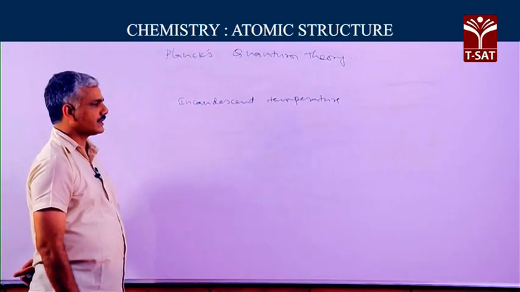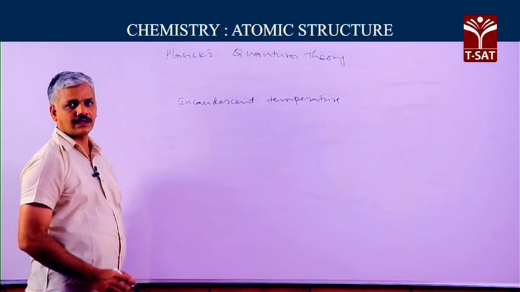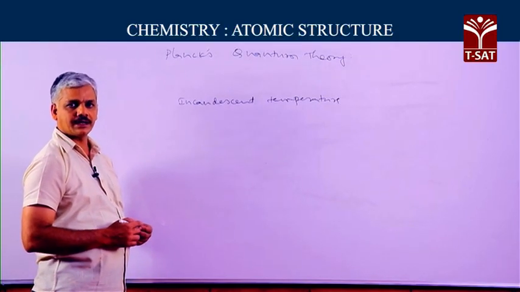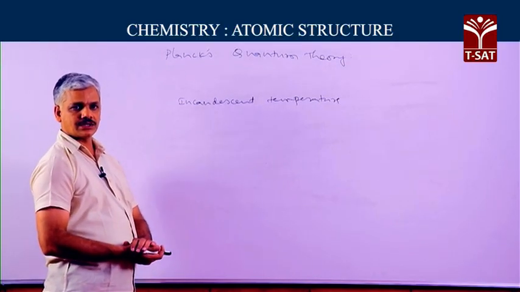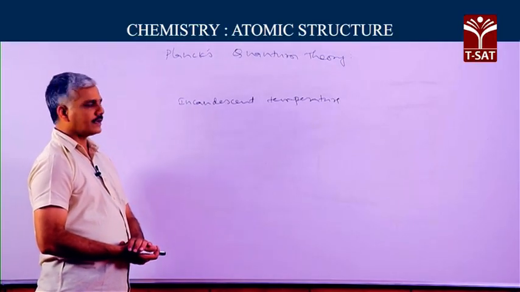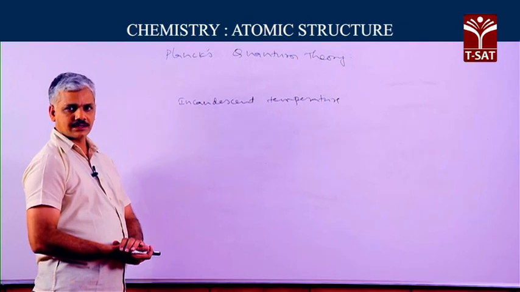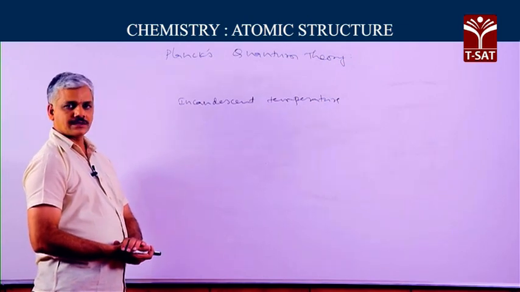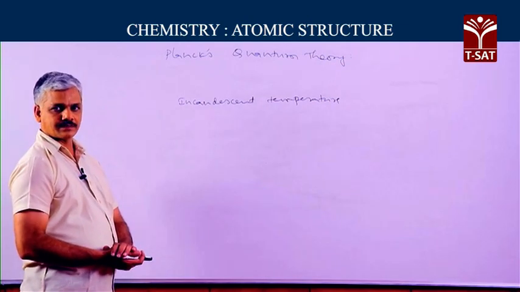So, we can say electromagnetic waves are a form of energy, and the emission of electromagnetic waves is a discontinuous process but appears to be continuous in nature. This is because the time gap between the emission of one electromagnetic wave and another electromagnetic wave is very short, which our eye cannot perceive. That's why the emission, even though it is a discontinuous process, appears to be taking place in a continuous manner.